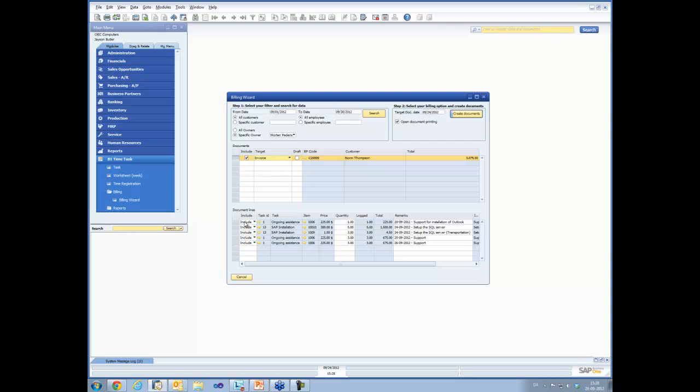You have the option to include, exclude, and remove permanently from the billing wizard. And you have the option to modify the quantity. You can change the remarks that are going to be shown to the customer. And then you can see the internal remarks that the employees made. So if you're in doubt about anything in the billing wizard, you can look at the internal remark, or you can go to the task and get an overview of who actually did the work.